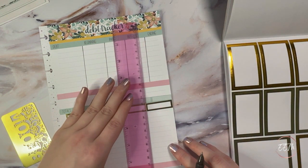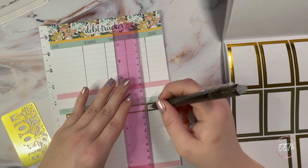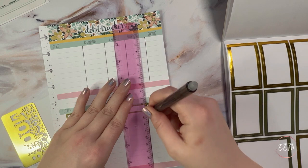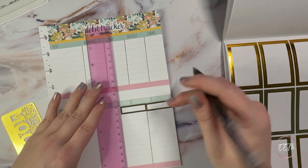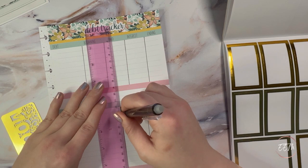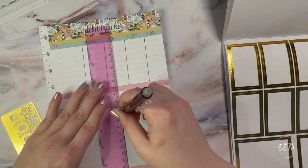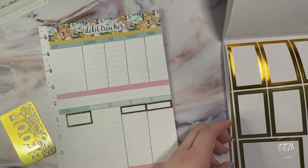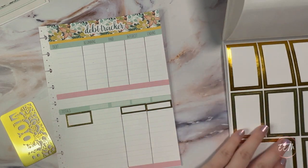And now bringing the ruler down here, we're going to line it up between the minimum due and then the creditor section here. And then just lining it up and then drawing our lines down. And then I'm also going to be bringing in one more of those skinny yellow foil boxes.